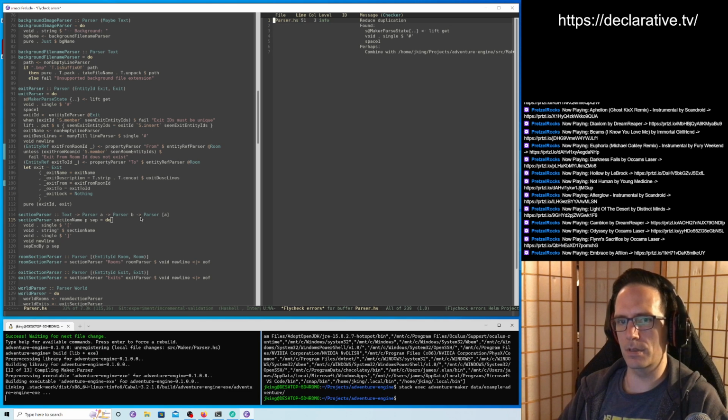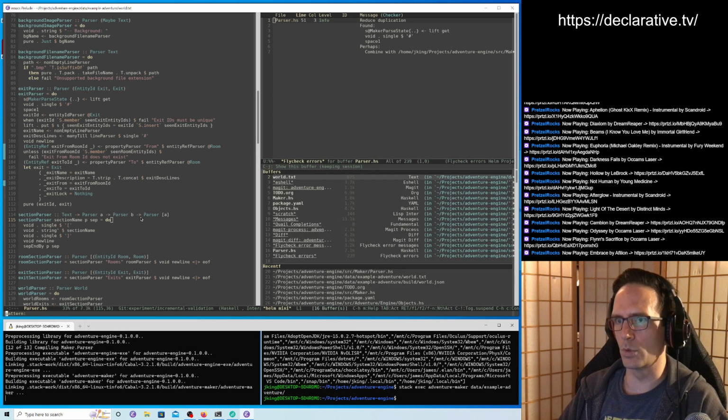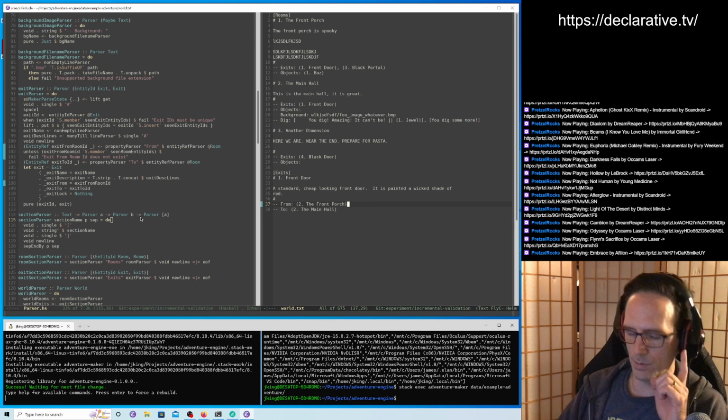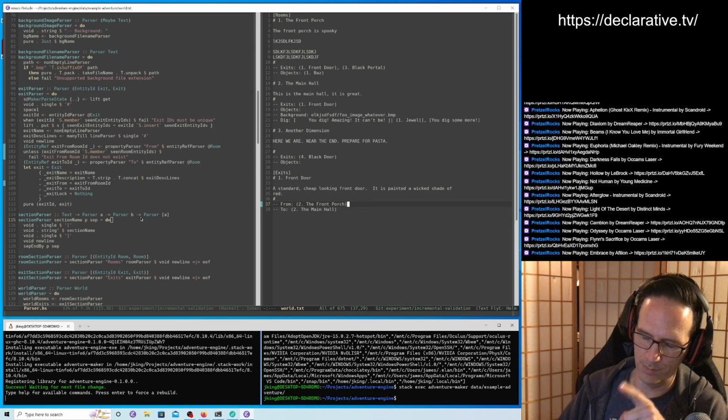So that rebuilds. We'll update the world.txt. So right now, if we parse this file, we parse this exits section, from points to the front porch. That should be fine. All right, if we change it to the front porch, I have a feeling this will pass and it should be wrong.